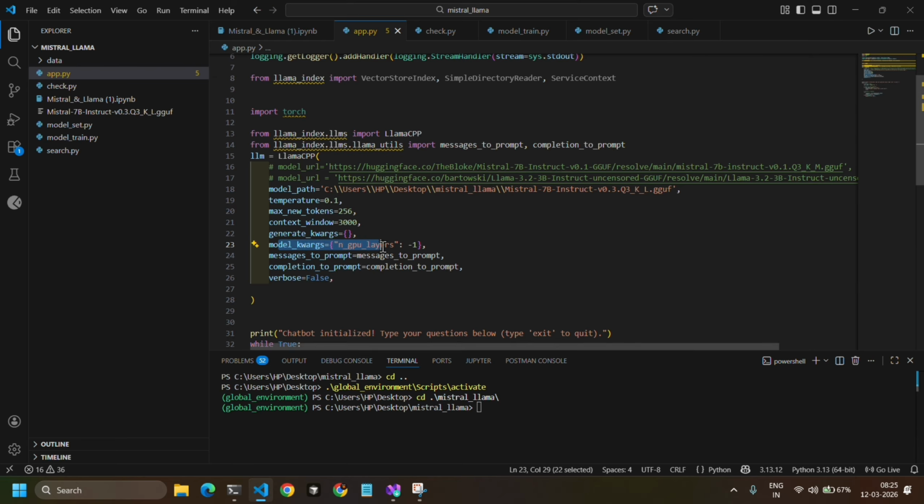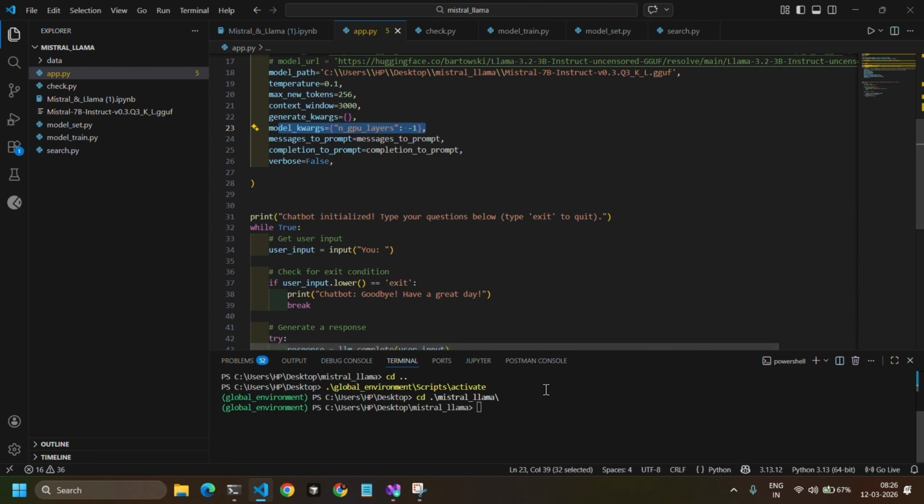Then you can set to GPU or CPU, whatever the system has, and then messages_to_prompt and completion_to_prompt, and then verbose equal to True. And now let's run this code.